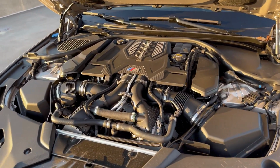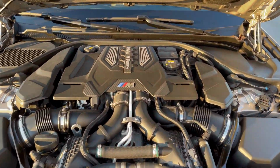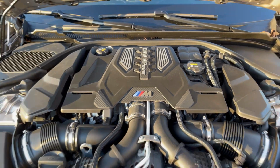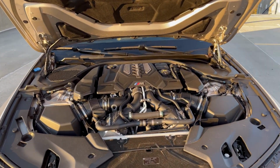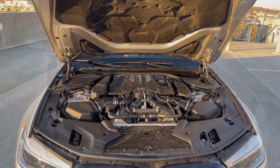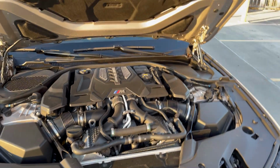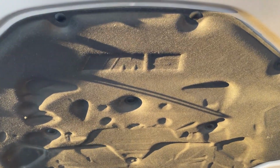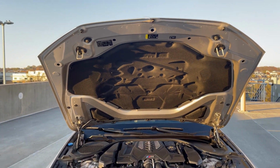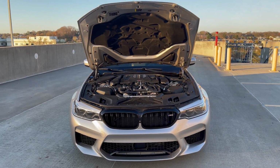But yeah, beautiful engine bay. One thing that's really cool about these M5s is that the turbochargers are actually nestled in the center of the manifold there for minimal lag and a really quick response, which is awesome. Taking a quick look at the rest of the engine here, like I was saying, absolutely gorgeous. And you have the M kind of logo right there. There we go, right there, M5 on the top of the insulation. But man, this thing just looks so menacing with the hood up.